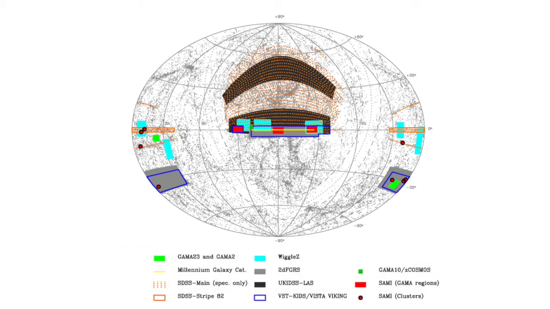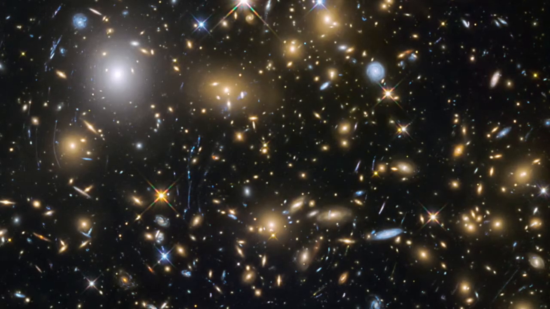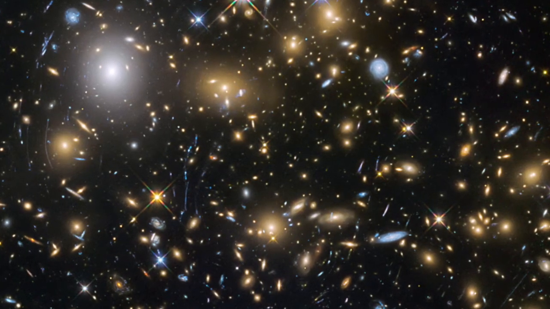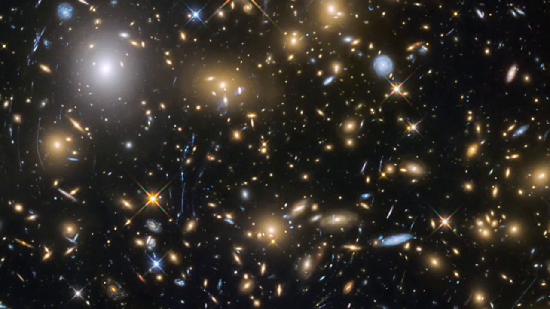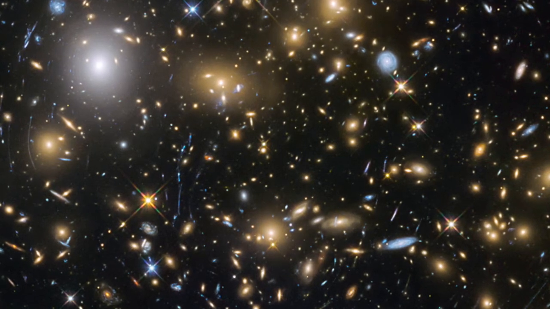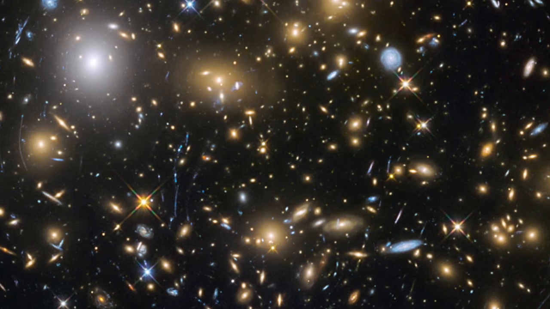The SAMI selection only observed a brighter subset of the GAMA sample. But despite the high completeness of the GAMA Survey, it does not include galaxies in the densest environments – clusters. Large gravitationally bound galactic structures in the universe. To combat this, the SAMI survey has been augmented with additional galaxies from eight dense clusters, specially chosen for the SAMI survey. The resulting targets cover the entire range of galaxy environments that have been detected in the local universe.